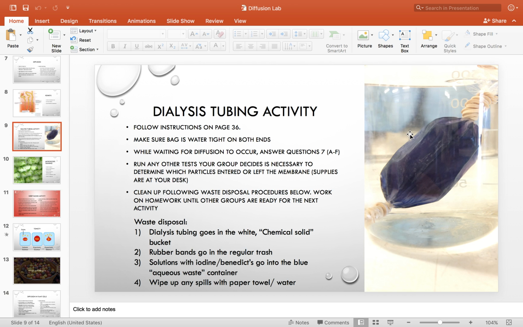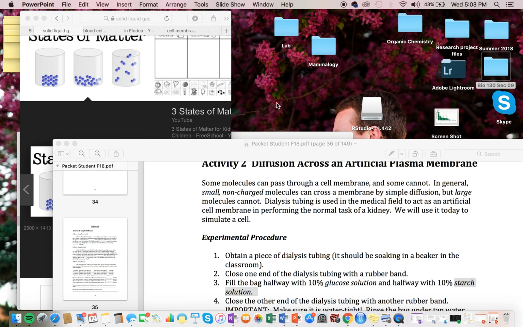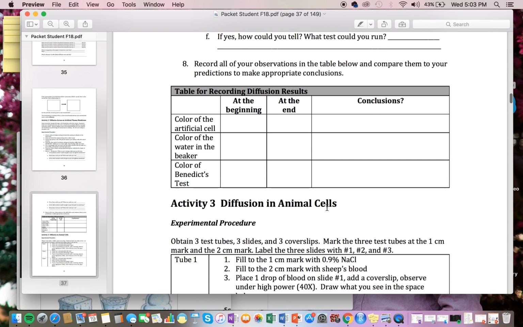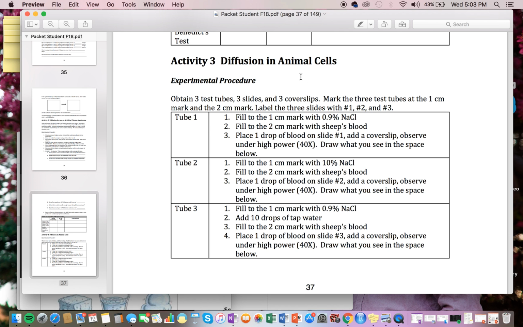And something else good to know about membranes is that nonpolar molecules and small molecules are likely to be able to pass through membranes. So I'll kind of go into that in a little bit. But that is something good to know. Okay, so keep on moving on. Alrighty. So diffusion in animal cells. This was just to kind of get you talking about hypotonic and hypertonicity.